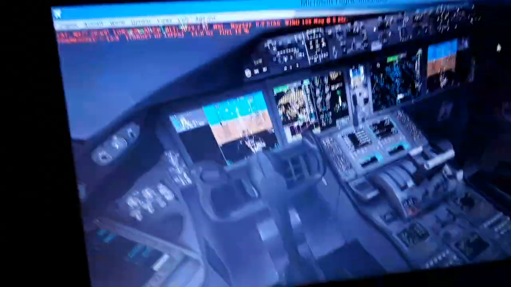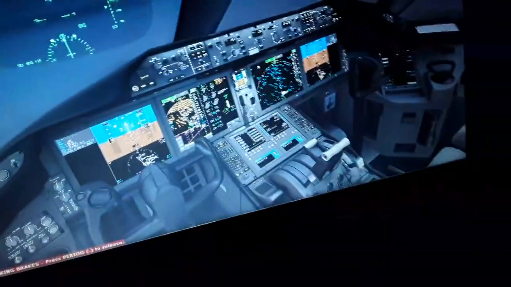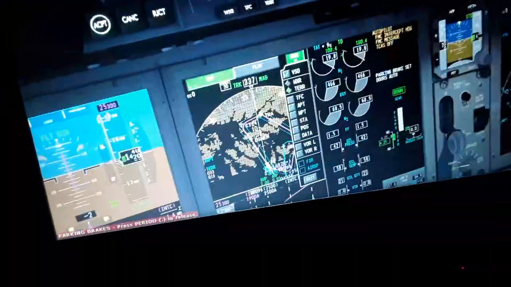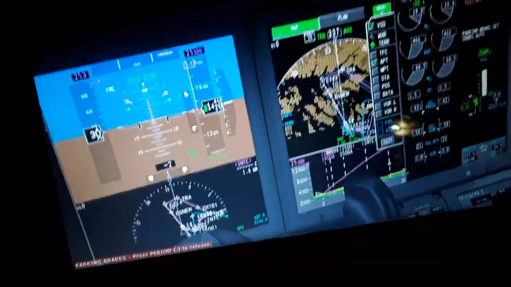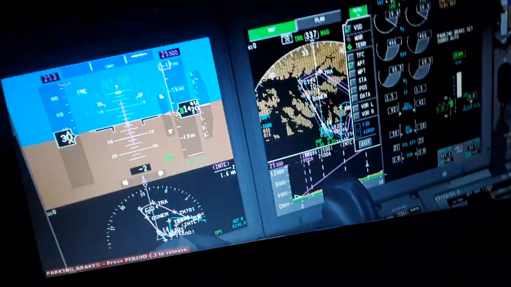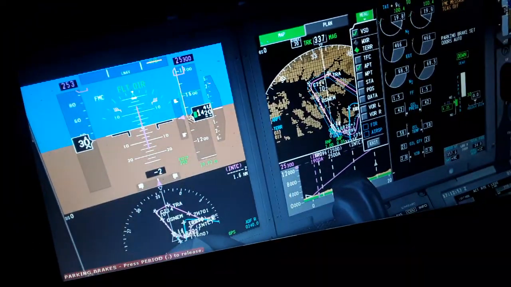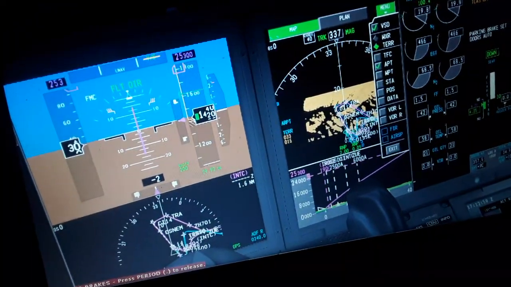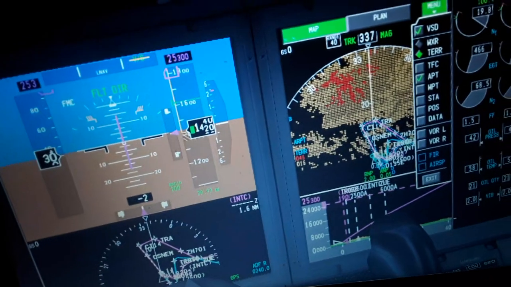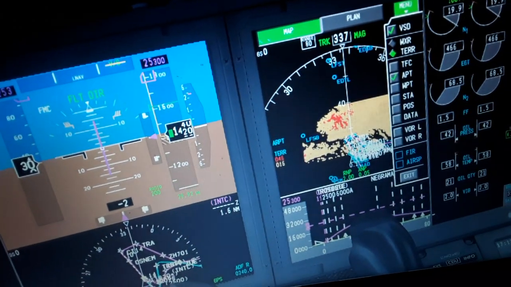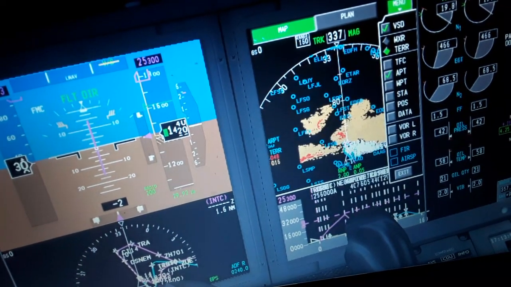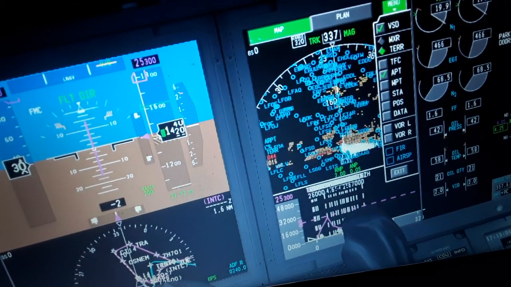So I'm gonna show you now the rest of the aircraft systems, the Boeing 787-900. I'll continue now over here with the navigation display. I will show you the navigation display data. You can see the terrain around you with yellow, green, yellow and also red, the terrain levels. If you look further away, you will see again some red over here, maybe some green, some lakes, maybe.